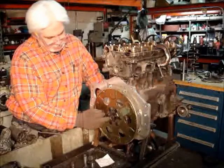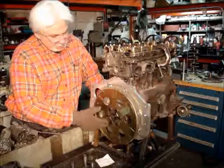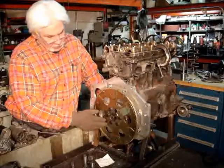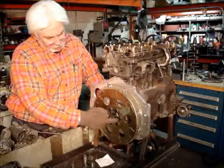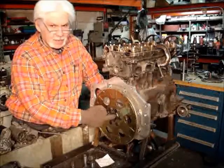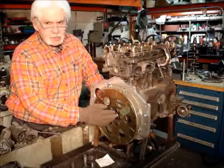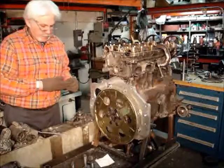And a lot of guys ask me, they say, boy, can I put a T56 up there and just use a Chevy bell housing and a Chevy driveline? Well, kind of. Because I can't get the bolts in here, plus get a space in here to hold the pilot bearing, so that the pilot bearing can take stress. So that kind of blew that out of the water.